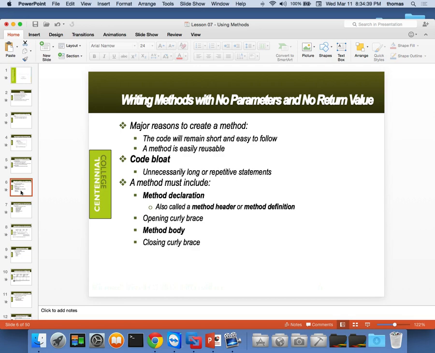Imagine if all I could ever write was one big long string of commands. It would go on forever and ever, especially if it's a bigger piece of code. But with reusable code, that's what methods allow us to do. We can call upon this method body over and over again if we want to reuse it in different places, by grouping it together under a single name. So, multiple commands in one single call.